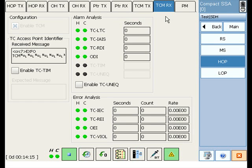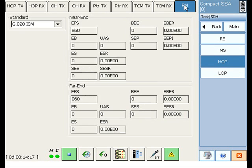The PM tab is the performance monitoring just for the HOP layer, just like the MS PM. We also have the measurement on the near end and on the far end, and it uses G.828 as well. So you have, for instance, EFS, which means that for the past 872 seconds we haven't had any error. So these are the tabs that apply to my high order path.